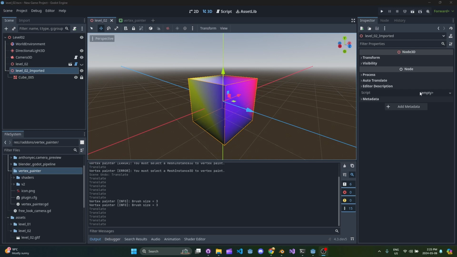So today I'm just going to do a short and sweet update on my Godot Vertex Painter. A couple of people have been messaging me about it, asking for updates, and so I just gave it a refresh. The UI is a little different now, and I've updated some stuff. So here's a quick rundown.